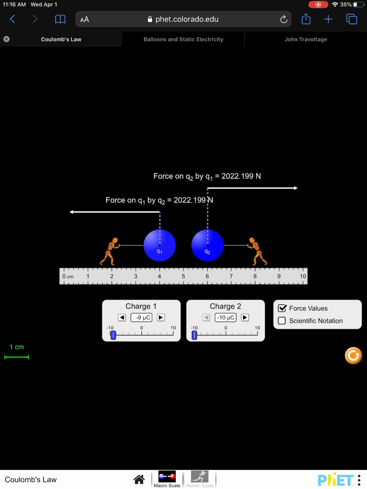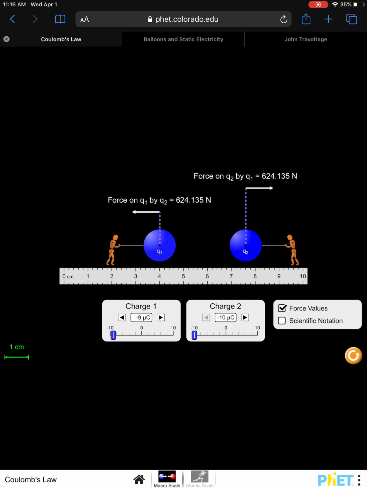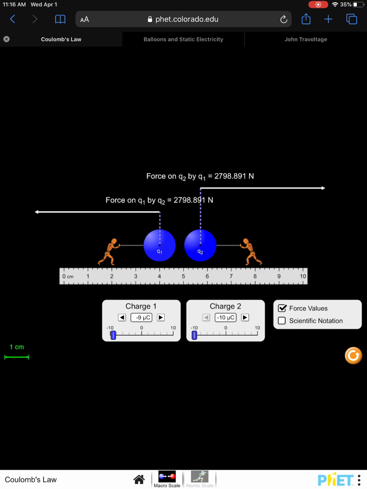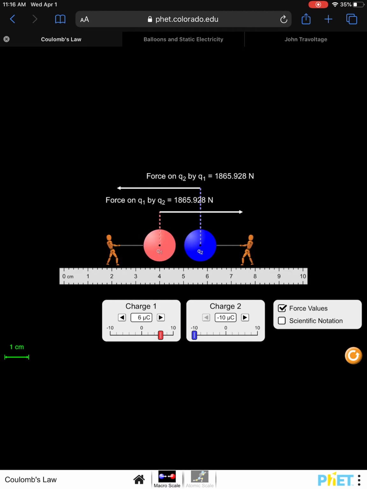The bigger the charge, the more the electrostatic force is, just like gravity. If we move them further or closer, the further away they are from each other, the less the force, and the closer, the greater. We could see this from the equation we'll look at in a second if you don't remember it from the video. Take notice, if charge 1 or Q1 is positive, the red one, and charge 2 or Q2 is negative, the blue one, it's an attractive force.